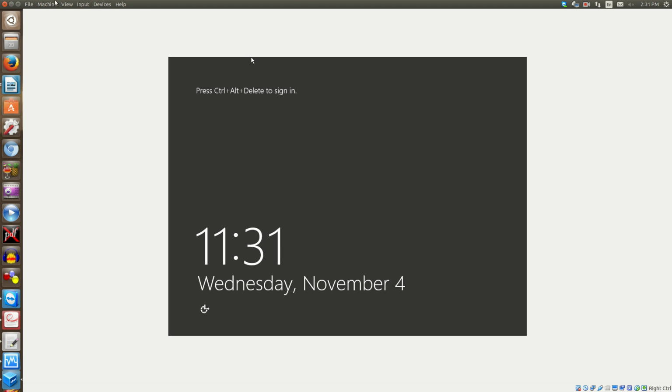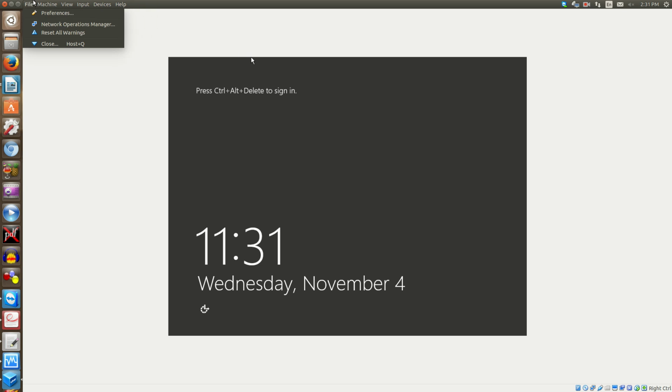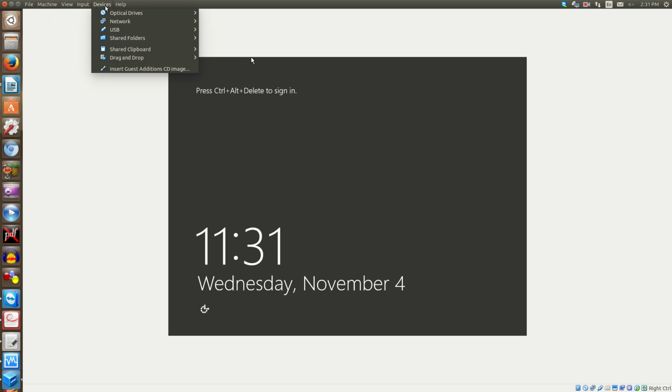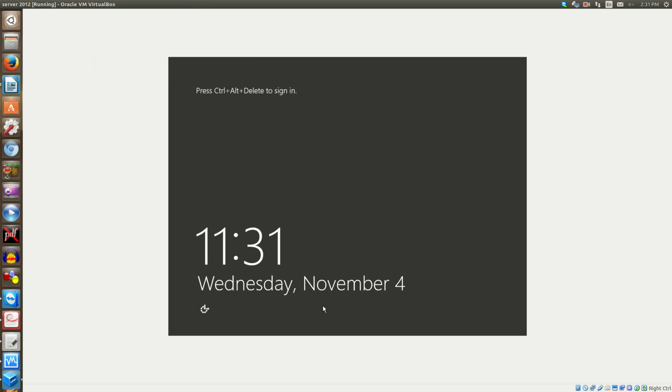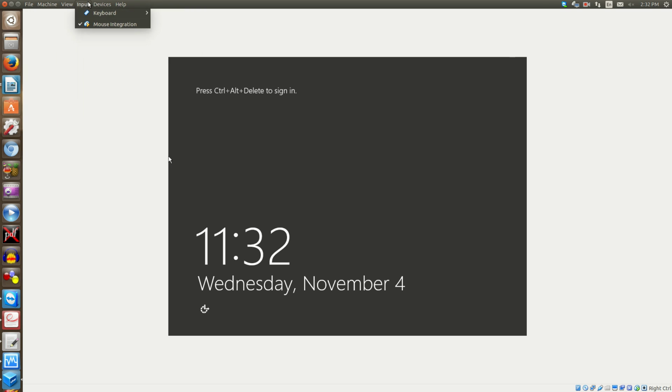Okay, so now this is the login screen of the Server 2012 operating system. Okay, let me just go ahead and we'll log in. Just give me a moment here.